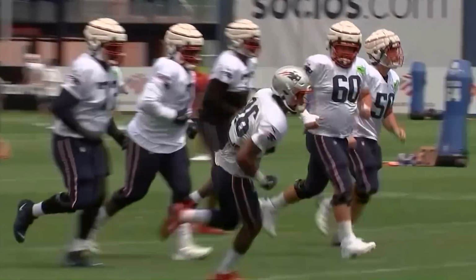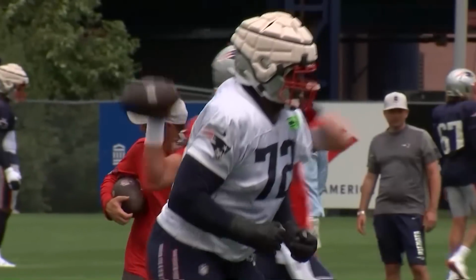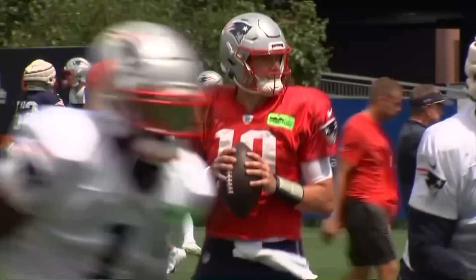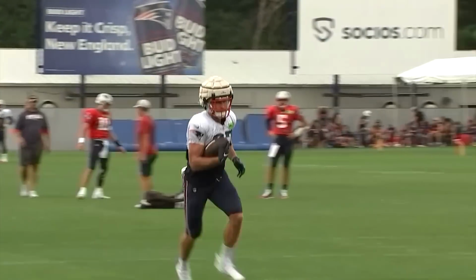Do you have to be a team that hammers people over the head with a running game? Or do you have the ability to truly threaten deep and thereby soften things up underneath and allow that running game to flourish, maybe even more, which is what's amazing about what the Patriots worked with last year. Teams knew they had to run, and the Patriots still had one of the most efficient run games in the NFL. Really difficult for them to pull that off. Okay, so there's your offensive progress report.